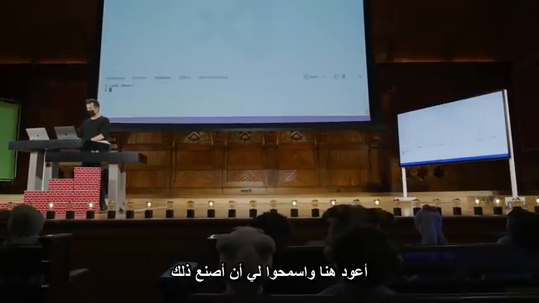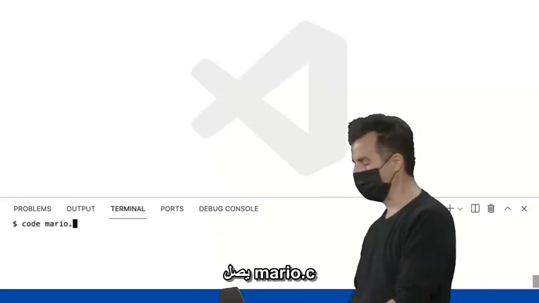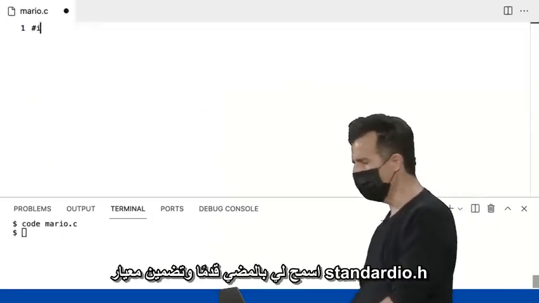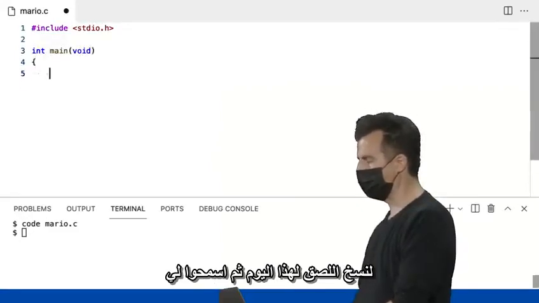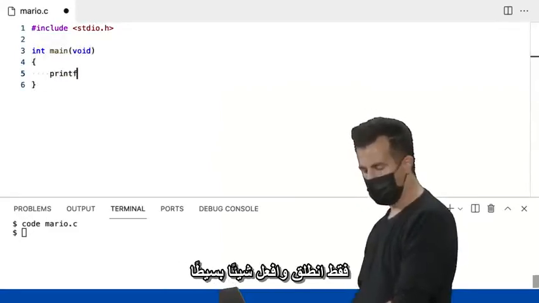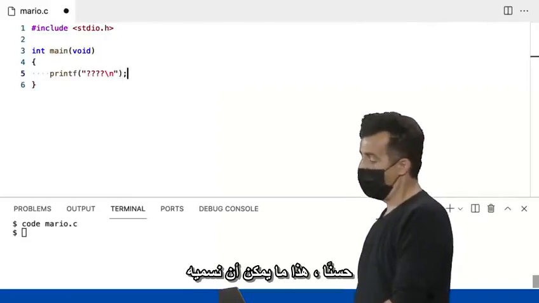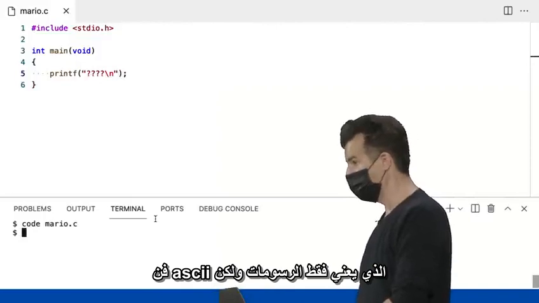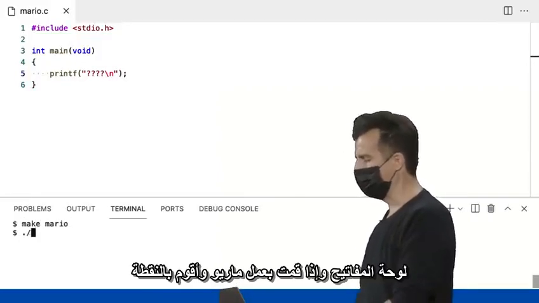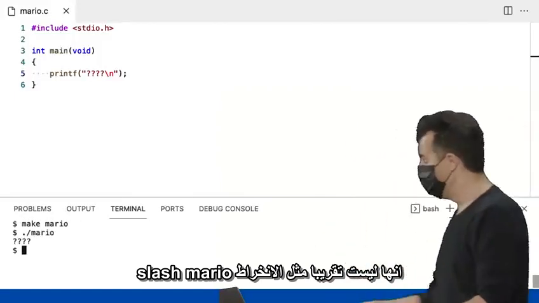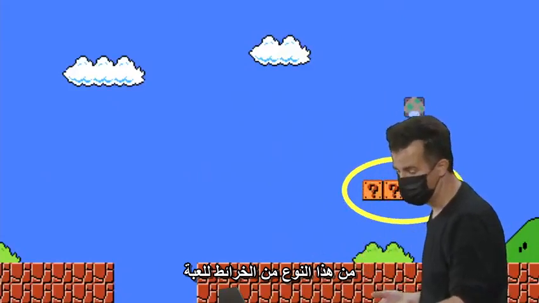Well, if I go back over here, let me create that actual file that I alluded to earlier. So let me code up mario.c. Let me go ahead and include stdio.h, int main(void), again, which we'll continue to copy paste for today. And then let me just go ahead and do something simple like 1, 2, 3, 4, and a new line. All right, this is what we might call ASCII art, which just means graphics, but really just implemented with your keyboard. And if I make mario and do ./mario, it's not nearly as engaging visually as this, but it's the beginning of this kind of map for a game.